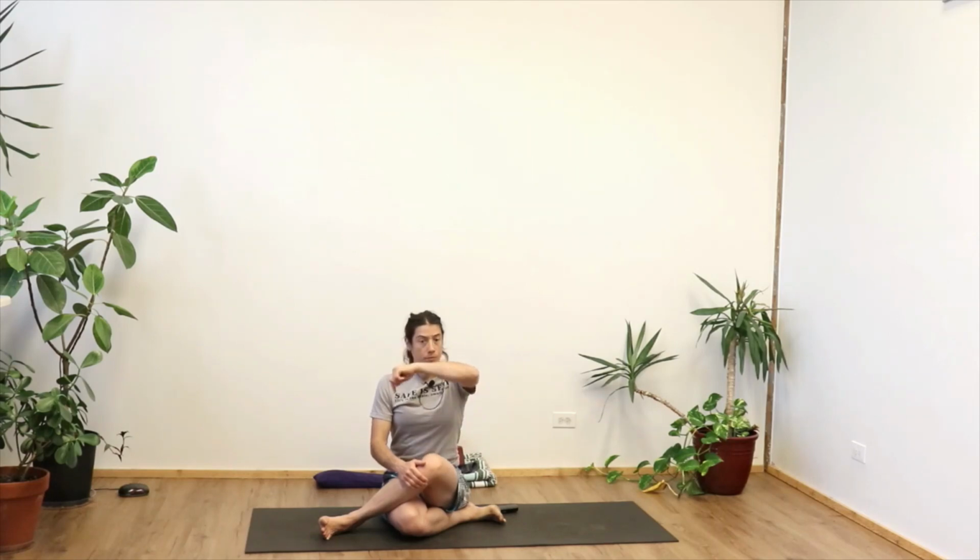We're going to work that breathing that goes in one direction, Surya Bhedana. So let's go to the right hand. And with the left nostril open, so my thumb closes the right, inhale through the left. Switch, exhale out the right. And then we start again, the thumb closes the right. We inhale through the left, and we exhale out the right. So this same direction type of movement. Do a few more on this side.